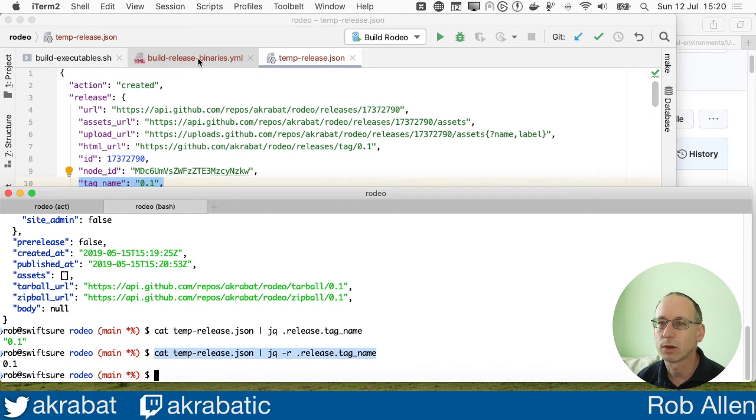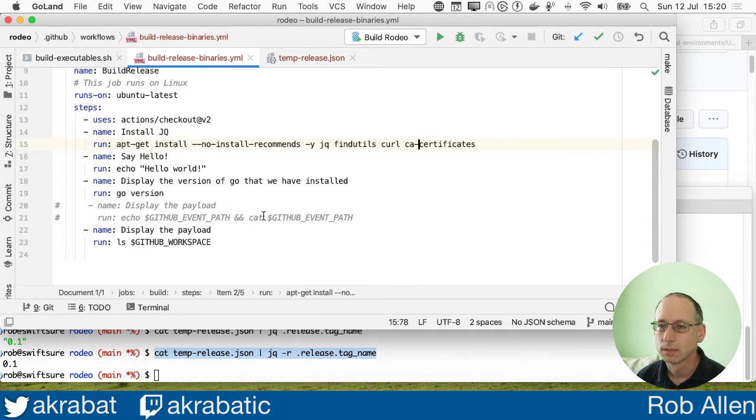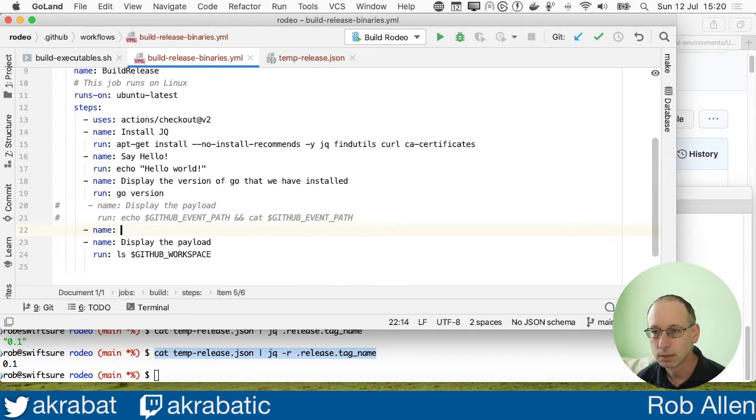Let's put that into our YAML file. Name: Extract tag to build.